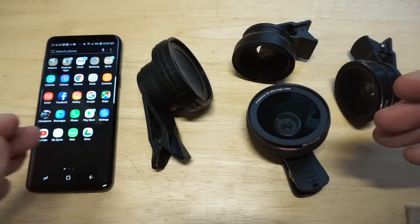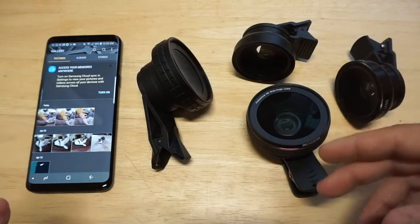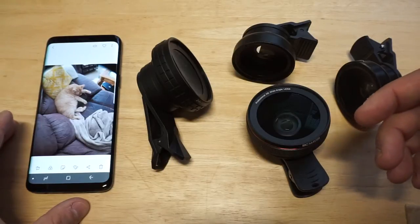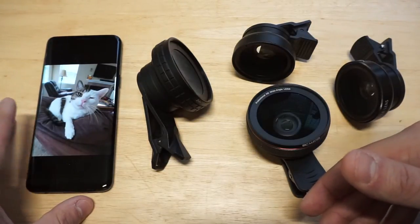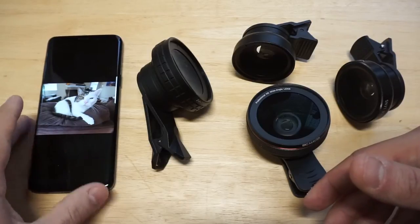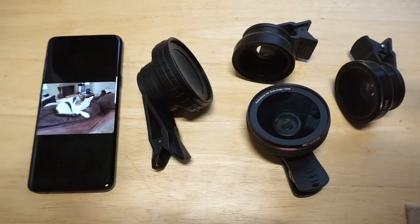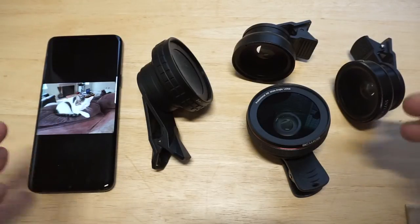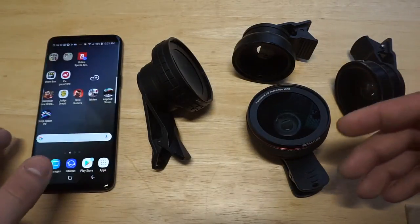When you're using these types of accessories on the back of your camera, it's going to help you pick up a lot more detail on photos. They do help with faraway shots, and they also give you a better wide-angle shot so you get more of the picture. I've got a couple portraits and landscapes I took, basically of my cat. A nice close-up of my girl cat Roxy, and a landscape photo where you're getting more of the photo. These accessories are universal with every phone out there. The most expensive one is around 30 to 35 bucks, but they're great investments for future phones — you can use these later on as well.